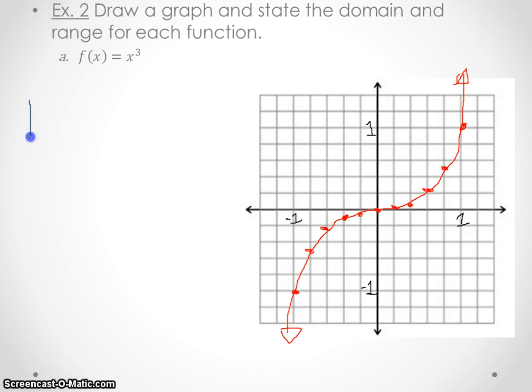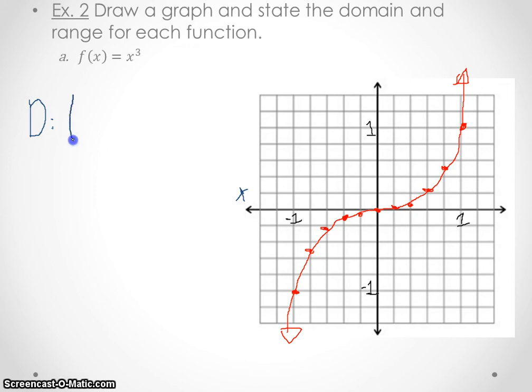So let's go ahead and do that. And remember, we just spent a couple days doing this. So for your domain, and I would like it in interval notation, please. So domain, remember, all we care about for our domain is our x values. So we would imagine this graph being squished up to our x-axis or squished down to our x-axis, depending on what area of the graph we're in. So you're going to have everything in the negatives with an arrow, of course. So we're going forever and ever into the negatives.